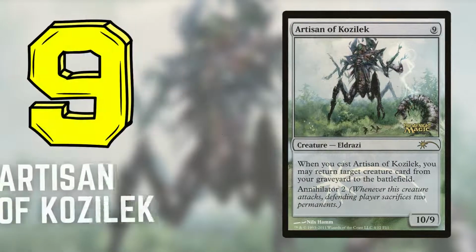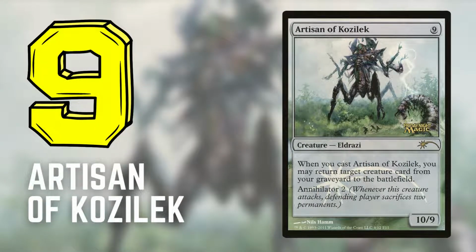And at number 9, we have Artisan of Kozilek. It's a 9-drop, 10/9 creature, and when you cast Artisan of Kozilek, you can return a creature from your graveyard to the battlefield. This is extremely helpful to bring back those really sick Eldrazi creatures after they've been killed. And it also has Annihilator 2, so that's going to help wipe out your opponent's board state, and it's always good to have.